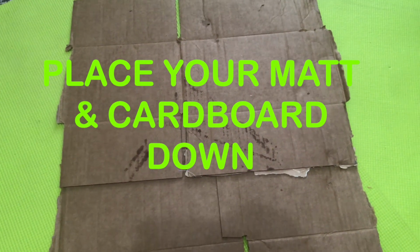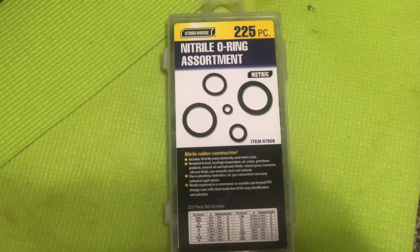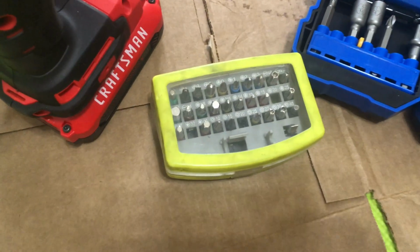Now the location is up to you. If you want to do this in your room, in your garage, outside, it's cold in our area, so we chose to do it indoors. This is the O-rings that you'll need, as well as you're going to need the oil, hydraulic oil. We'll list all these below, as well as these other tools.